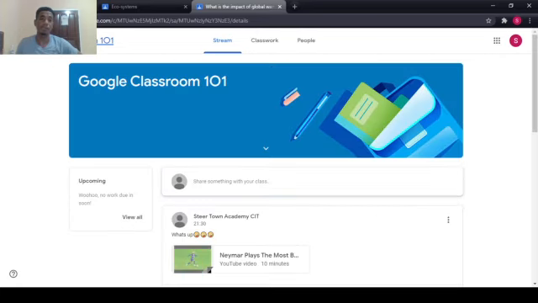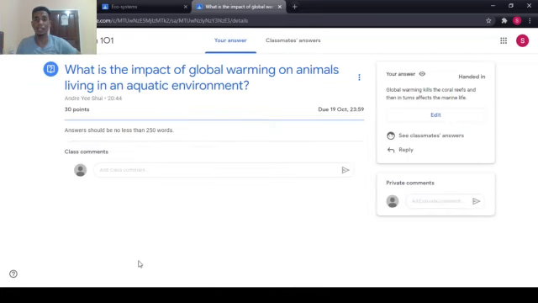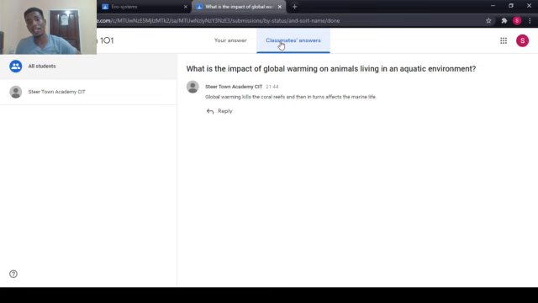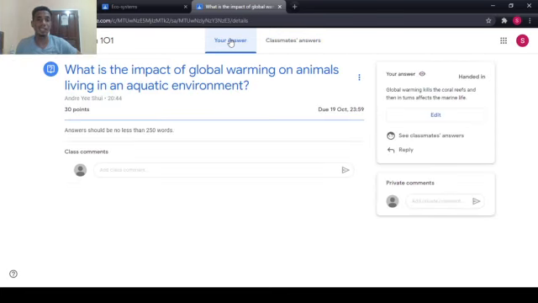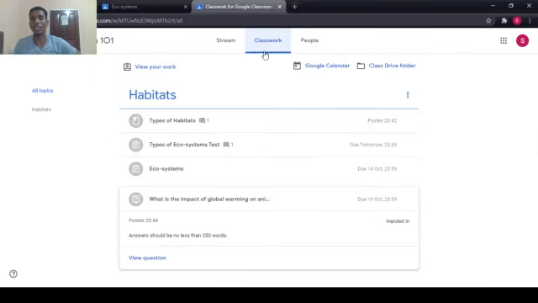So I've handed in all my assignments, right? So yay, I can view all the assignments that I've sent in. You can view your classmates' answers if your classmates have answered after you have submitted. And most times when you have submitted, the teacher can turn off whether you view your classmates' answers or not. So I've completed all my work, but what happens when the teacher needs to grade it?